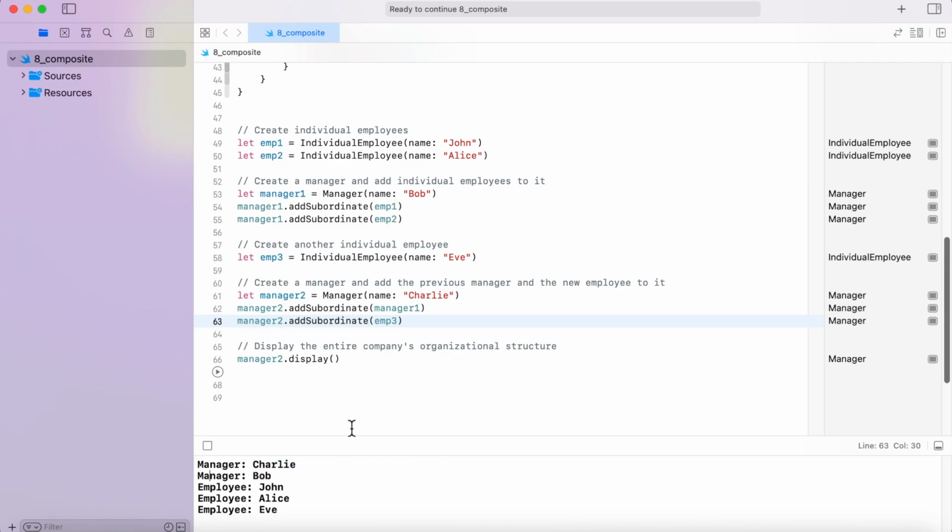So there were some individual objects and some composite objects in this example that were related with a hierarchical structure among the different employees, but you are able to deal with them without any issue and with the help of uniform code. And this is the beauty of the composite design pattern.